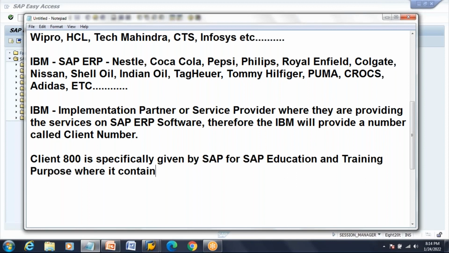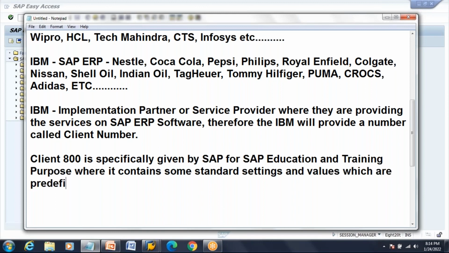It contains some standard settings and values which are predefined by SAP itself.